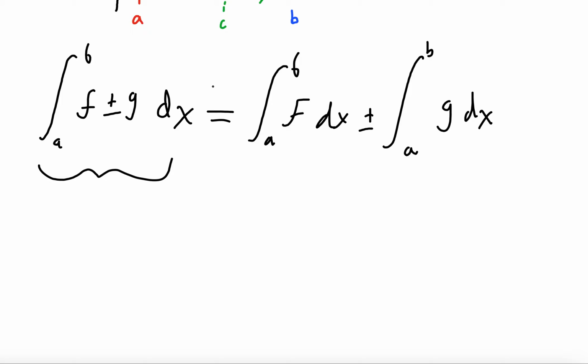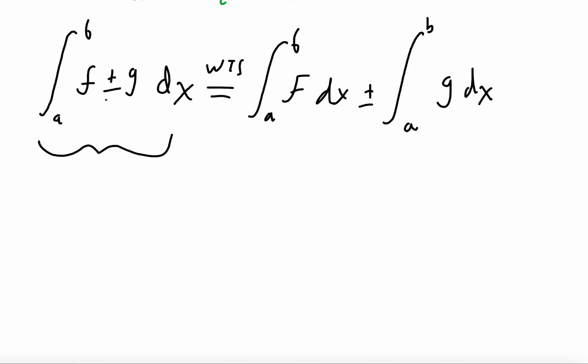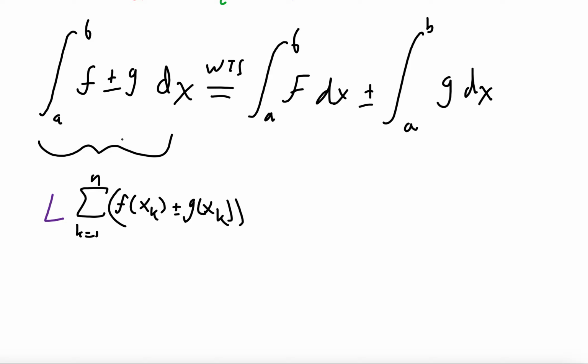By definition, the right-hand side is a limit, okay? And this is the limit as n goes to infinity of the sum, k going from 1 to n, of f of xk plus or minus g of xk. This is one function in the integrand. So you have f of xk plus or minus g of xk. And you can think of this even more rigorously as defining a function h of x to be the sum or difference of these two functions and then split it later, times b minus a over n, like this.